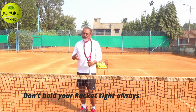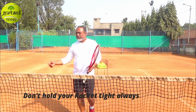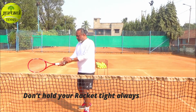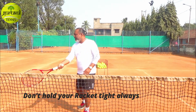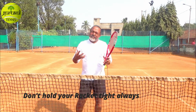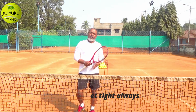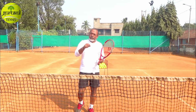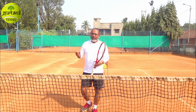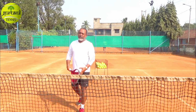Tennis is a very dynamic thing, so you need to have a very loose, relaxed hand. Only while you are hitting the ball, your wrist will be firm and your grip will be firm. After the hit, it will be more relaxed. This one you need to practice more to get used to. Okay, I'm just trying to point out this idea so you can realize that you shouldn't hold the racket too tight, because then you will be very stiff. So that also is a problem.